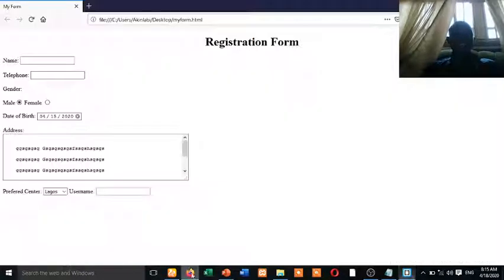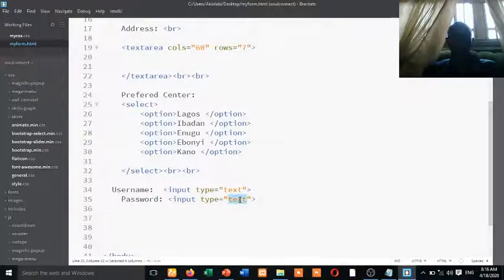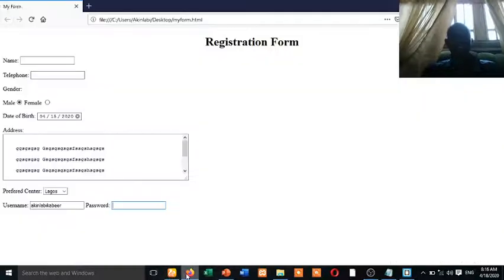Now let me check my username and password. You can see username, when I write Akinlabi Kabir, password, and normally you're not supposed to be seeing the password. So that's where another attribute comes into place. So this attribute is going to be password. So with that, when you are writing the password, it's going to be masked.